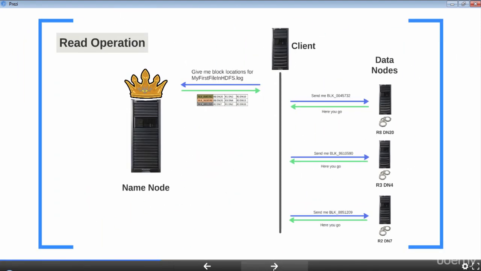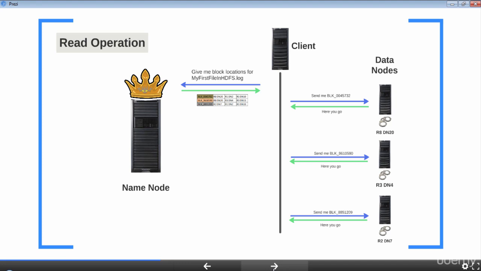Let's say we want to read a file from HDFS, and the file is made up of 10 blocks. So we execute the hadoop fs -copyToLocal command from one of the data nodes in the cluster to copy the file from HDFS to the local file system. When we execute hadoop fs -copyToLocal, a Java program is executed behind the scenes, which does a series of operations to read the file from HDFS. All these operations happen behind the scenes and are transparent to us. We will now see step by step what happens behind the scenes.